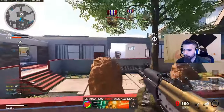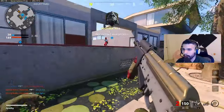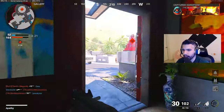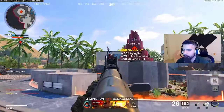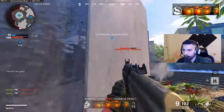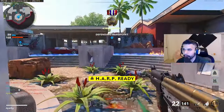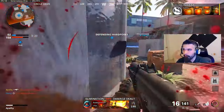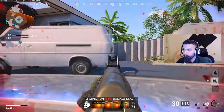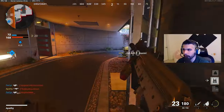Look, I'm beaming him — I probably would only kill maybe one guy there with Spetnaz. In my opinion, muzzle brake is better. Is it a big difference? I wouldn't say so — I think they're both almost equal. I don't think one is way more dominant than the other, but that's just how I view it.